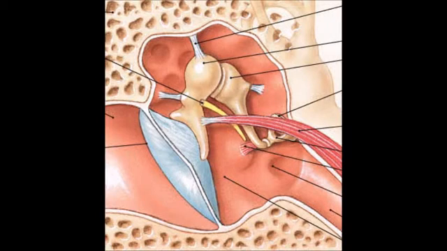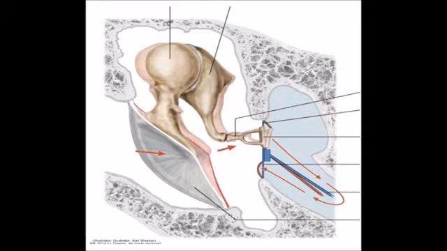The middle ear's purpose is to convert acoustical energy into mechanical energy. This specifically means that sound waves are converted into movements of the ossicles. This system is called the impedance matching system. The ossicular chain rocks back and forth when stimulated by the tympanic membrane. A higher frequency sound makes the tympanic membrane vibrate more quickly.